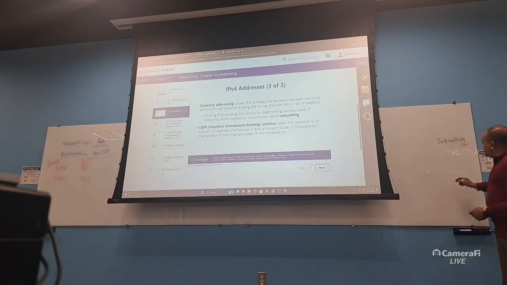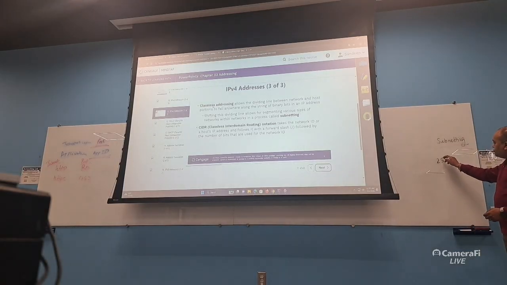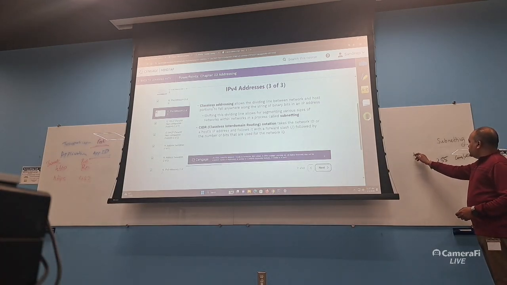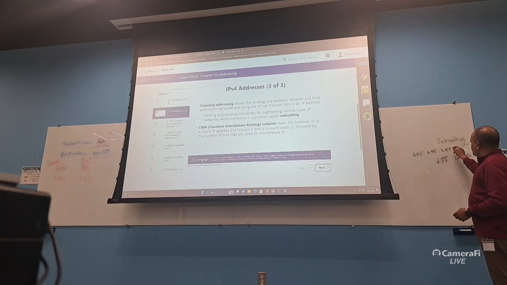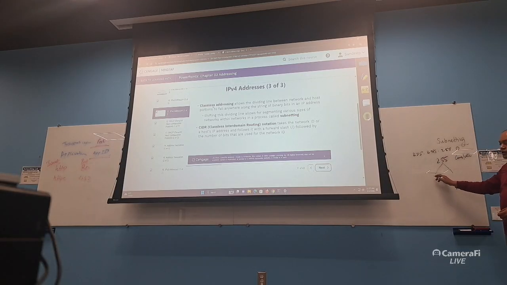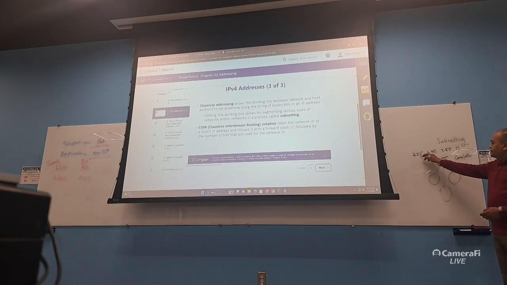subnetting. What is the concept of subnetting? If I have 255 computers in a network with the subnet mask of 255.255.255.0, how can I divide this into smaller networks using the same subnet mask?